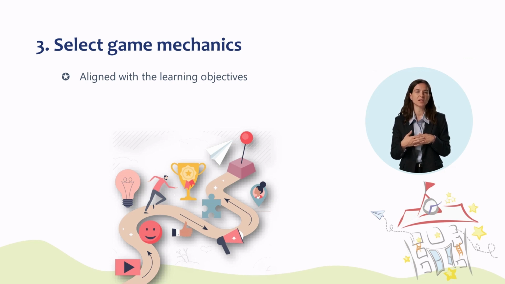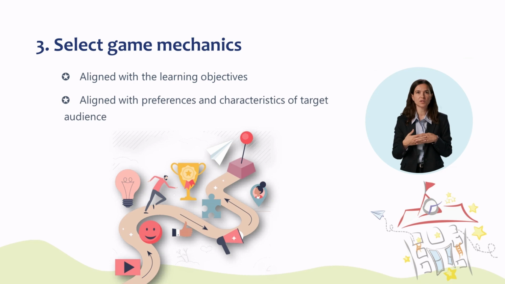By carefully selecting game mechanics that directly support the learning objectives, you can create a meaningful and effective gamified learning experience. These mechanics serve as tools to reinforce the desired skills and knowledge while providing an engaging and interactive environment for the students. It is important to choose mechanics that are aligned with the content and context of the learning material, as well as the preferences and characteristics of the target audience.